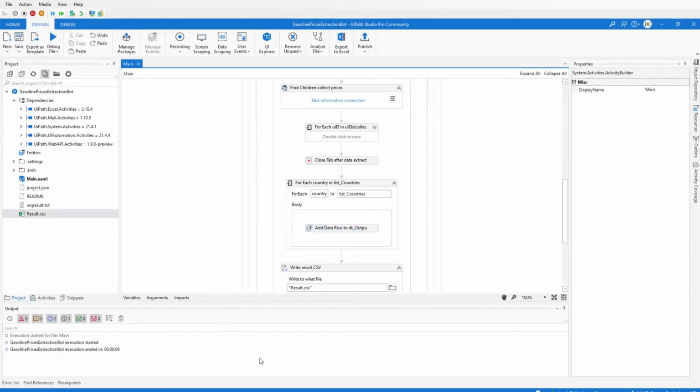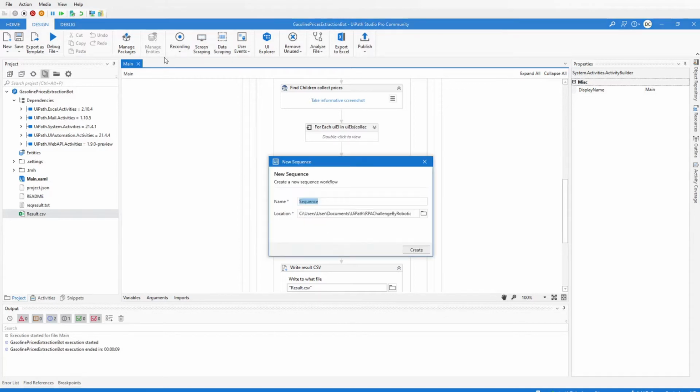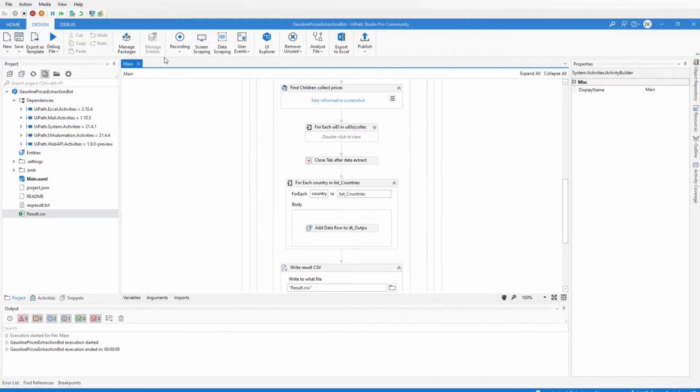And 2 days ago, I thought, why not update this solution using an HTTP request? So let's try. Get prices HTTP request.